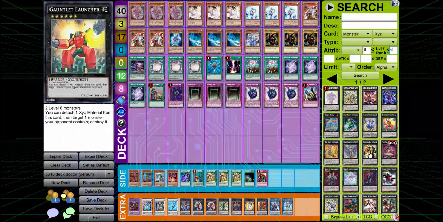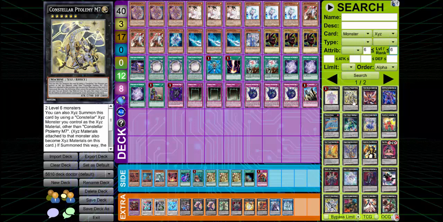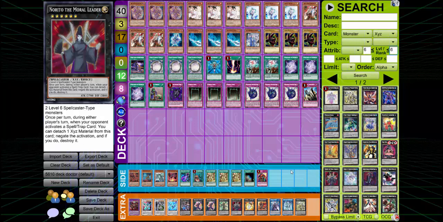Now, Gauntlet Launcher, pretty meme choice, but it's not terrible. Infinity would be nice if we could make it. Ptolemy M7. Now, this is one where I think this is a fairly strong option. Threatens the board, removes cards, blah, blah, blah. Decent. And the last card I'm going to say to put in here is going to be Underclock.